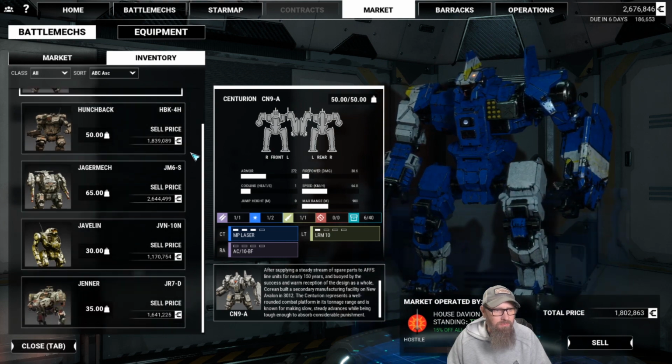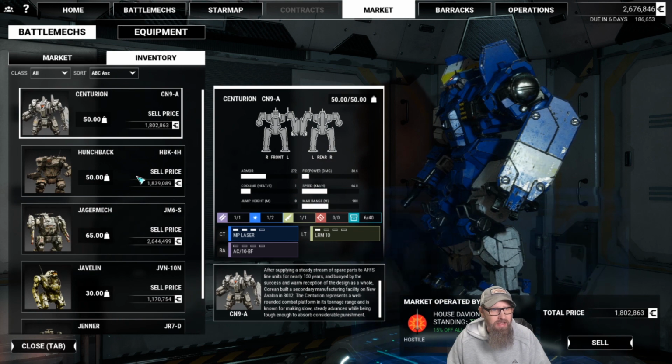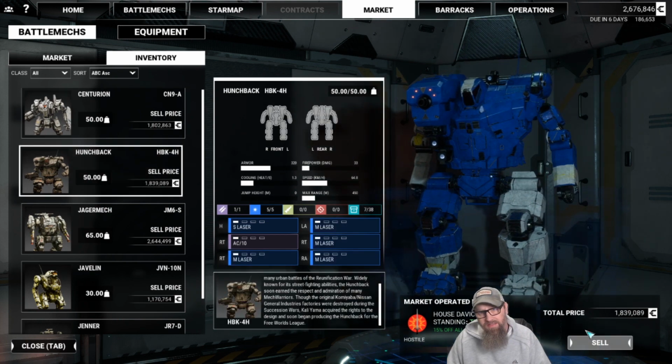If I want to look at the battle mechs I have, this is going to be the battle mechs I have. So these are all the ones I have on this game. We've got a Centurion, a Hunchback, a Jaeger, a Javelin, and a Jenner. And if I wanted to sell one, I would click here and then sell here.